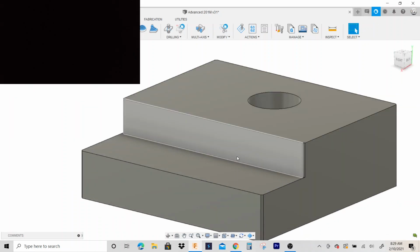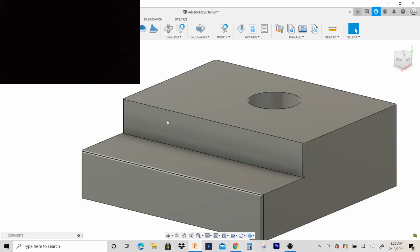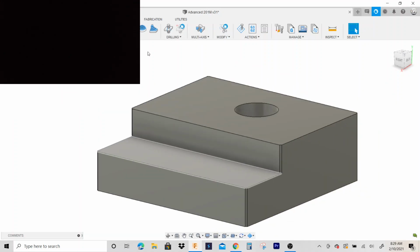Okay, so anyways, added some chamfers. Notice there's none on top, just on the sides. That's to prevent me from actually having to add a chamfer tool.